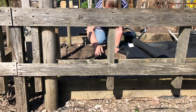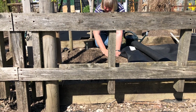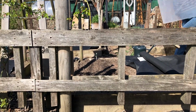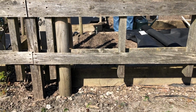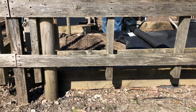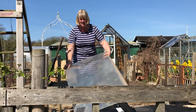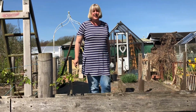Now, of course, although it's warm and traditionally it's the time now that us gardeners should be out growing, I also know at night it drops cold. So what I've got here is a piece of polycarbonate, and in order to protect the carrots from the cold, I'm going to lay the polycarbonate across where I put the seeds, and that will keep them nice and warm. As soon as I see the carrots start to sprout, in 7 to 14 days usually, I should take the top off so that it doesn't encourage them to sweat underneath. Okie doke. There we go, that was easy.